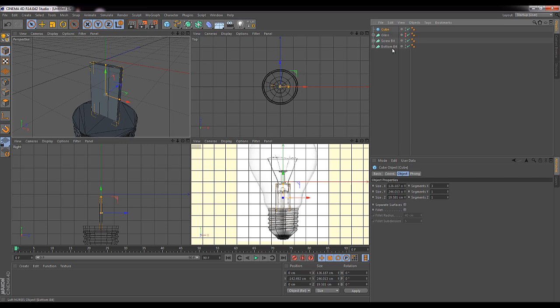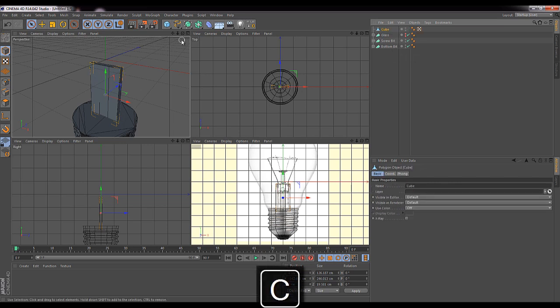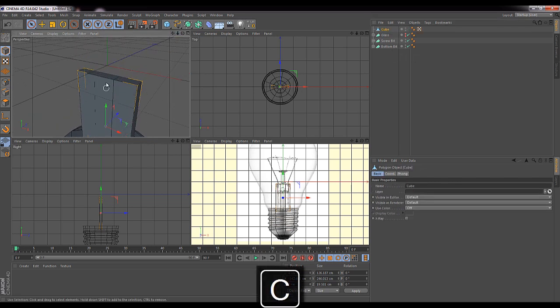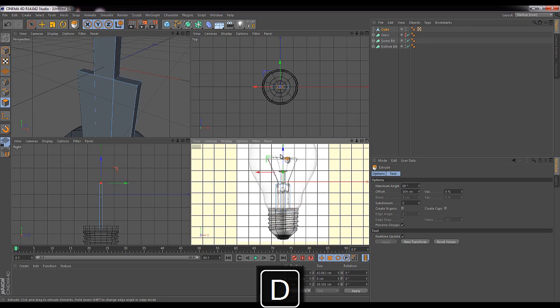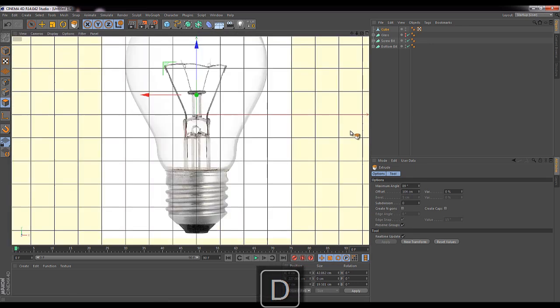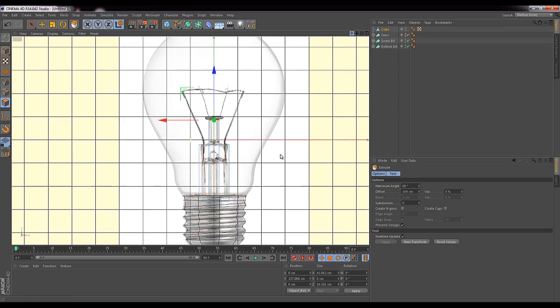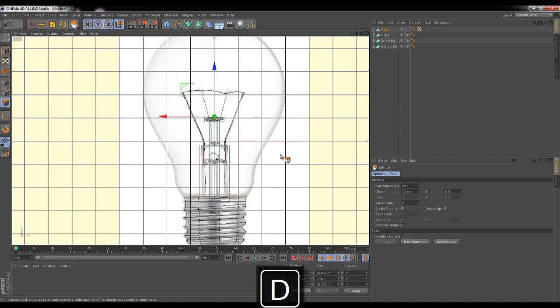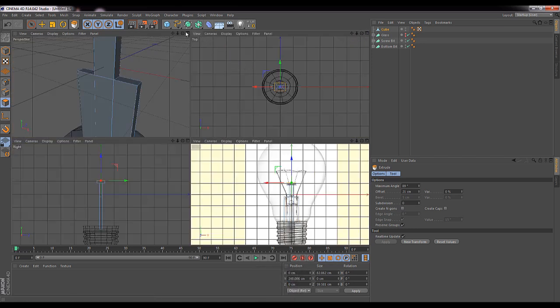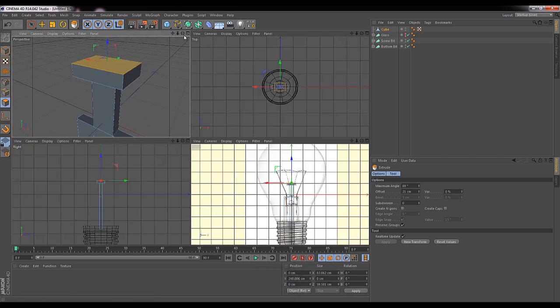So we're going to make the cube editable by pressing C, and I just want to go in there and grab this top one, like that, and I'm going to press D for extrude, pull that up, like so. Okay, and then I'm going to press I, bring that one out, and then D to go up a bit further. Lovely job. Okay, so if we go up and have a look, we've created this shape up here.